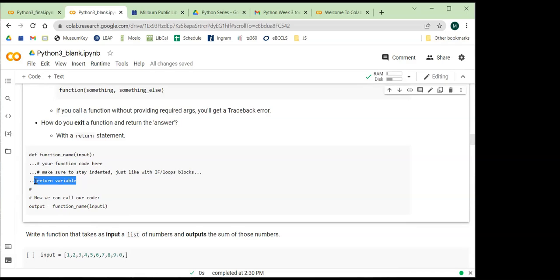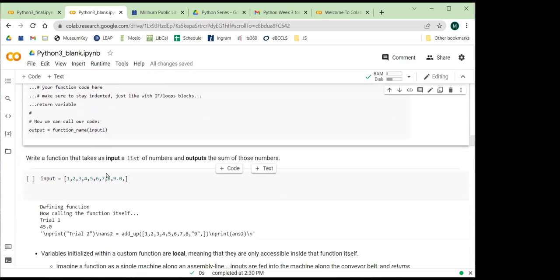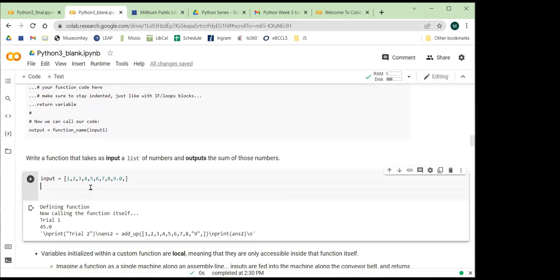Just one thing ahead of actually doing a little example, we can see that these don't all have the same name. So inside the function, I'm outputting something called variable. But when I actually call the function, I'm calling it output. And that's totally fine. These names don't need to match up. Just like when I call the function and I give it something called input1, my definition of the function expects some input, not input1, but that's okay as well. They don't have to match up. They just have to be in the same place like this. So let's take a look at a simple example, and then we might get the feel of how this all flows like this.